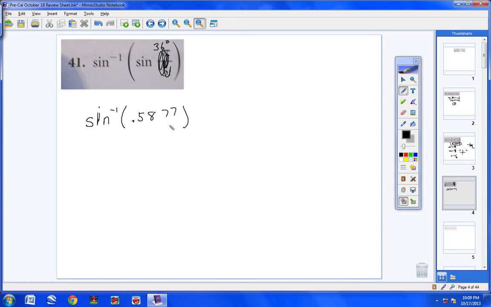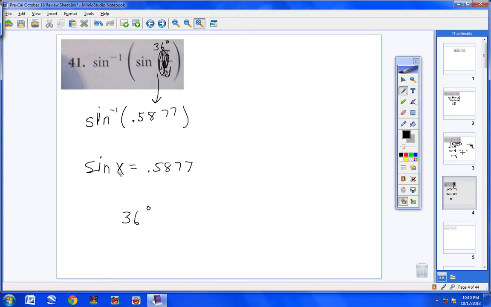0.5877852523. So the sine of 36 degrees would be this, and then I have inverse sine of this, so I simply say to myself, well, the sine of what angle would give me 0.5877? Guys, it's 36 degrees. It's just what we started with. Look what I did. The sine of 36 is this. Then I said to myself, okay, inverse sine, the sine of what angle will give me this? Well, it's 36 degrees. And if you don't believe me, type into your calculator.